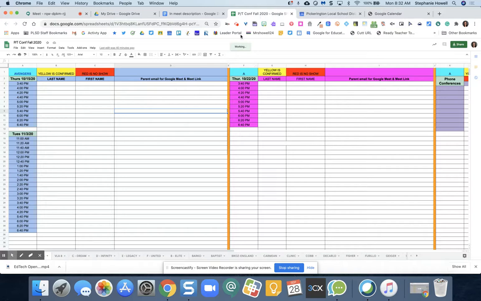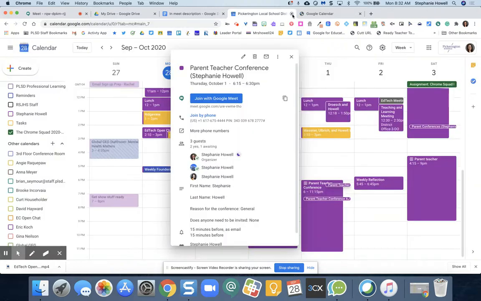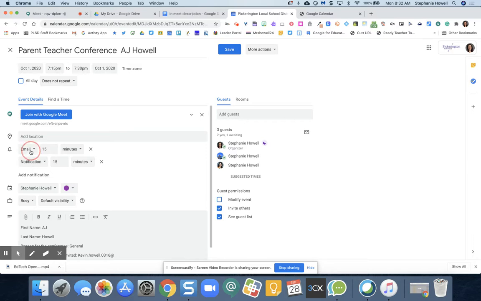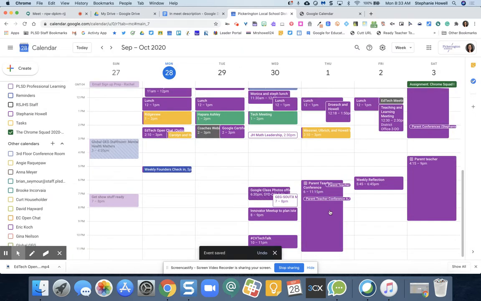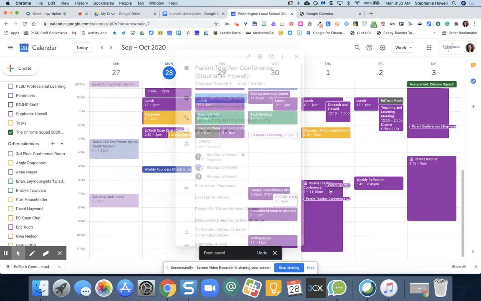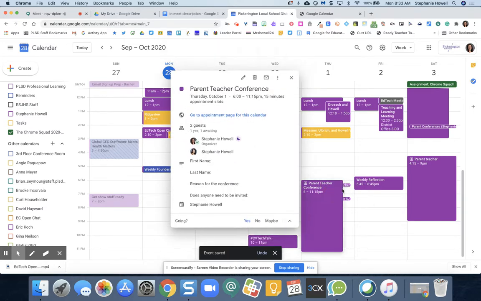And then all you have to do is go over here, paste your link to your principal so they know to help parents where to go. And then you can go in and I can go to this parent conference, hit edit, and I want to add an email notification. Instead of 15 minutes, I want it to be 5 minutes before. Everybody on the invite list will get that email notification, and that will let me know I need to wrap up my other conference in order to get ready for that one. So feel free to use those settings, but for that, you will have to click into each conference to do so.